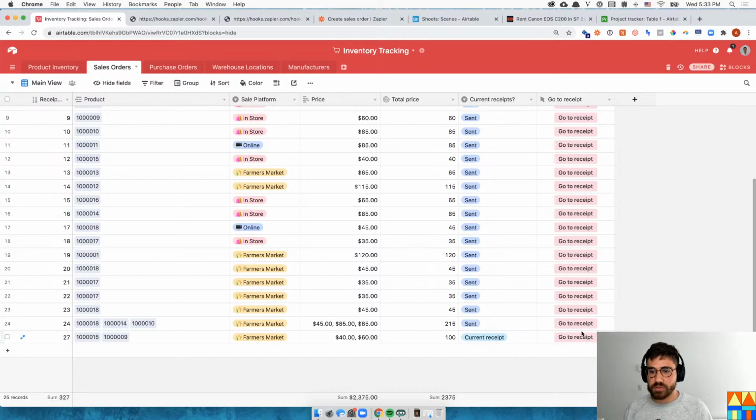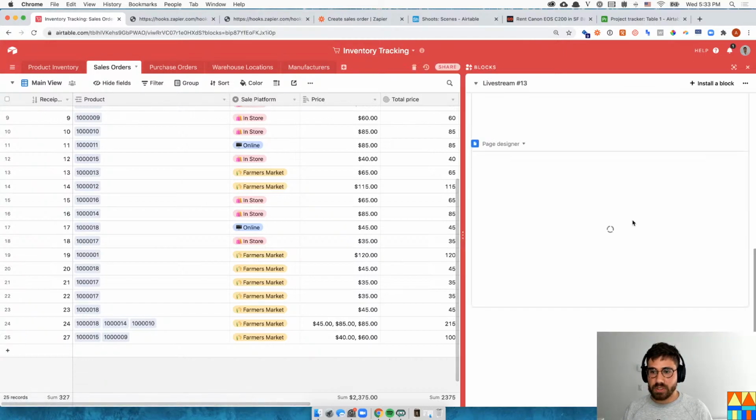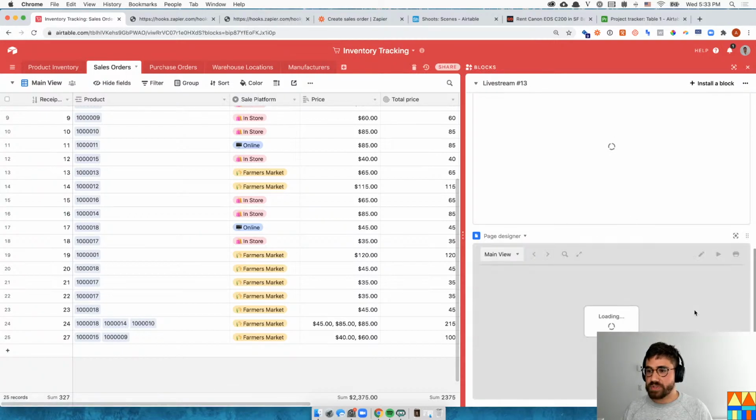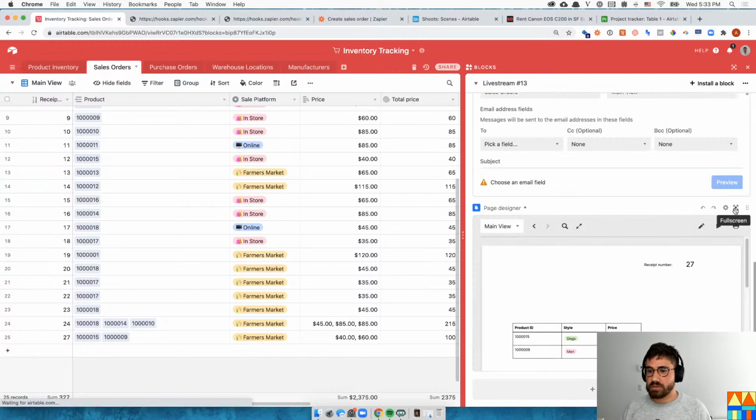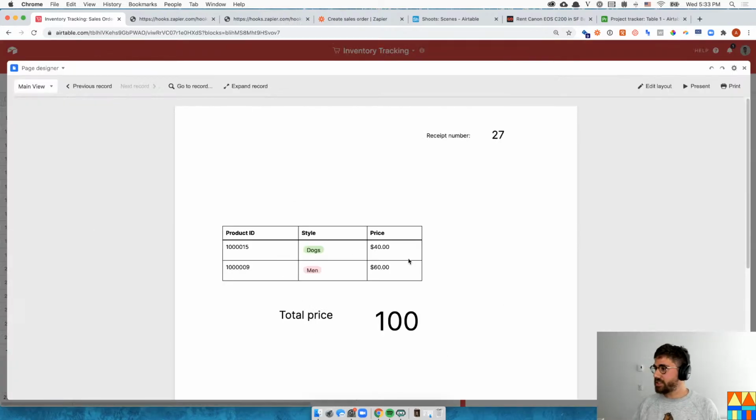And now, even if we're outside of this, we can say, okay, this current receipt is being worked on. We want to close it out, go to receipt, and it opens up Page Designer on the receipt that we're looking at, right? So that is exactly the receipt that we need. And so providing context onto which receipt we should be opening is as simple as that click because we've configured that button to do this action, right?